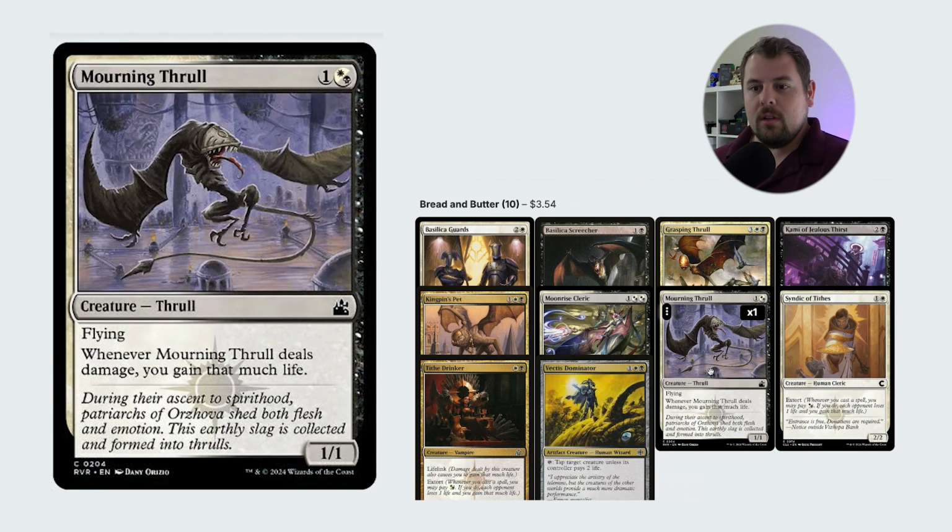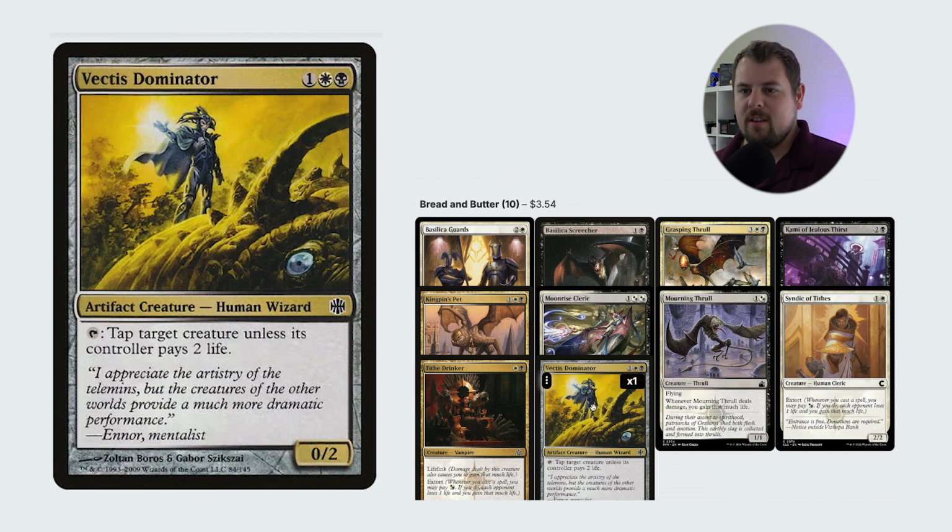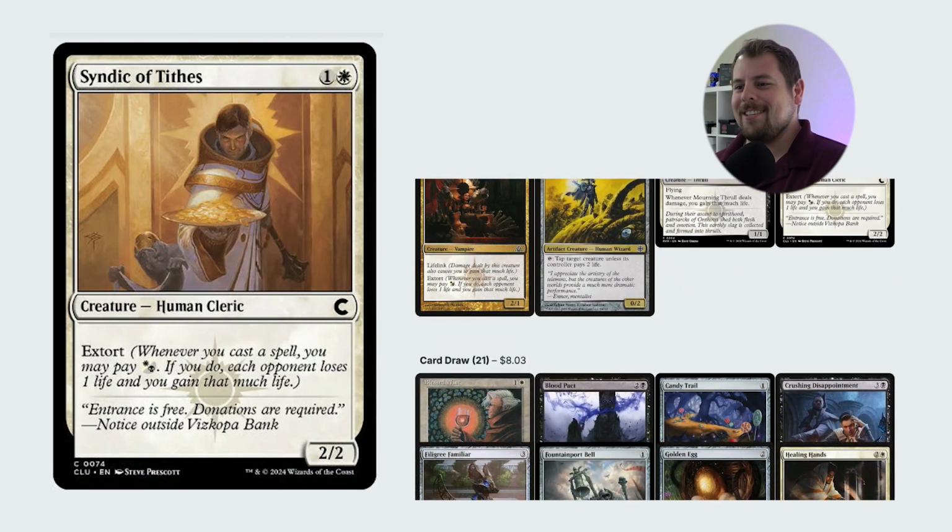Morning Thrall, flying. Whenever it deals damage, you gain that much life, which is not lifelink, so it will stack with lifelink. That becomes important later. Moonrise Cleric is a bat. When it attacks, we gain a life. So there's another flying thing that kind of builds up with stuff. Vectis Dominator says we tap a creature unless its controller pays 2 life. So this is just annoying. It's like, okay, tap down your mana dork unless you want to pay 2 life, and then they're just losing life, or they're losing their guy or whatever it is. I just think it's kind of tedious.